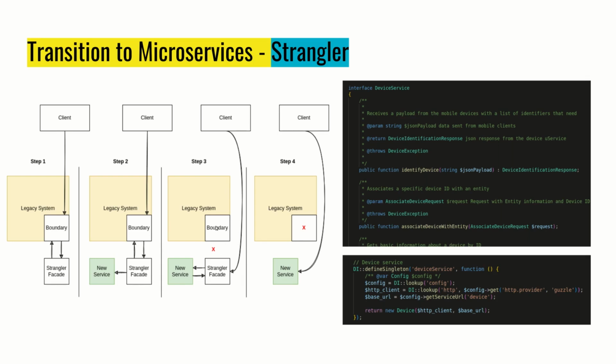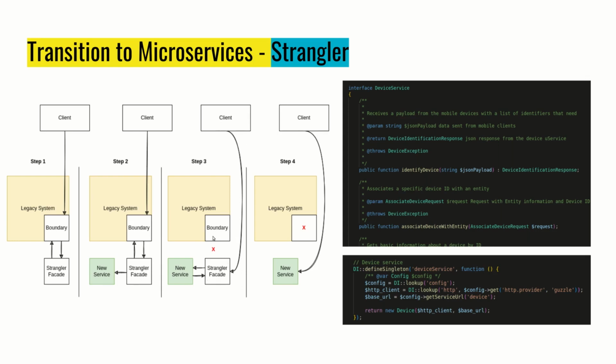So the client now, normally you should not change anything for the client, because the facade is expecting the same kind of request, the same data, and translates the data, and then it passes to the service, which does what it does, and gives the response, and the Strangler facade gives that to the client. I'm missing an error here, but yeah, you can imagine that it handles the response.